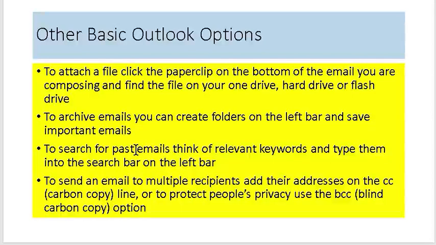So within Outlook, you have options to archive emails. You can create folders on the left bar. You can save important emails, search for past emails. This can be a little unwieldy if you're like me and never delete your old emails. But think of relevant keywords that'll help you find that email and search through them.